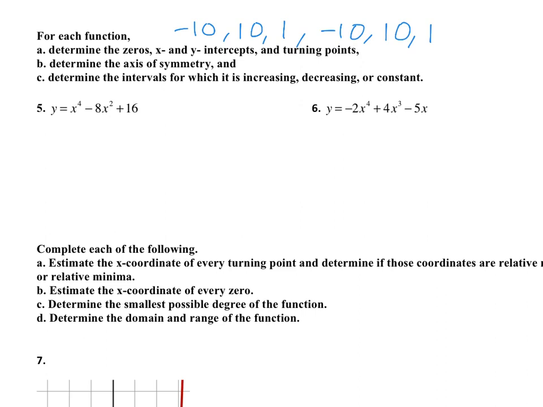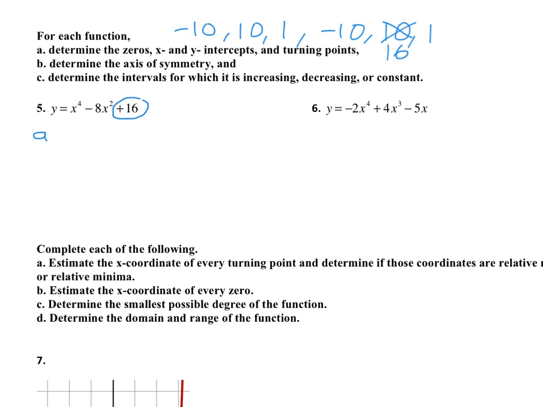However, if you do this, you can't see the top of the graph. And the reason you can't see the top of the graph, if we plug in 0, we see that the y-intercept is 16. So then I'm going to go back to the window and change the y max to 16. So if you can't see the graph, you need to play with the window. And if you're not sure where to put the window, look at your table. Your table will tell you what x's and what y's you might want to look at.